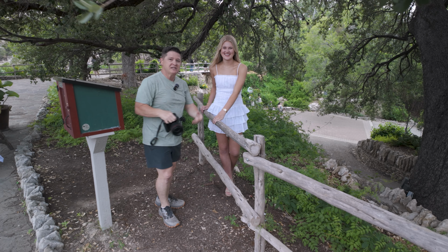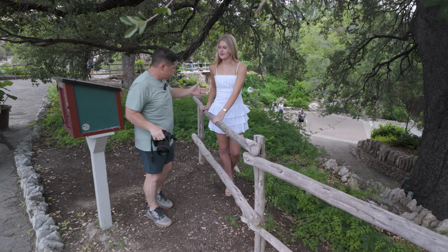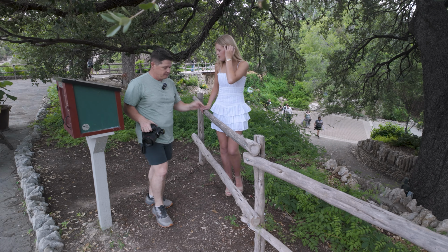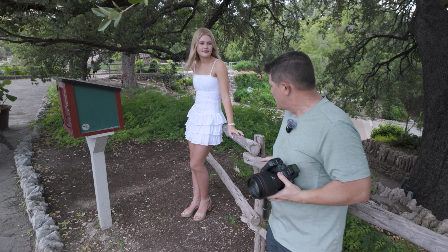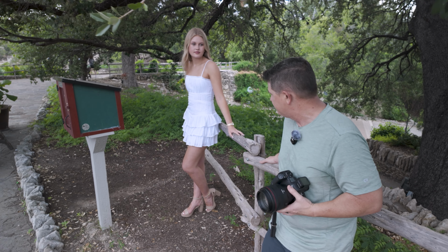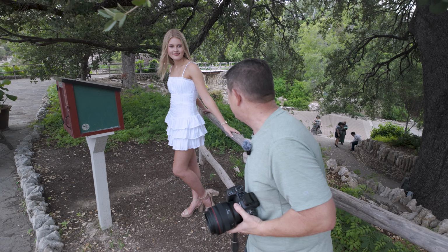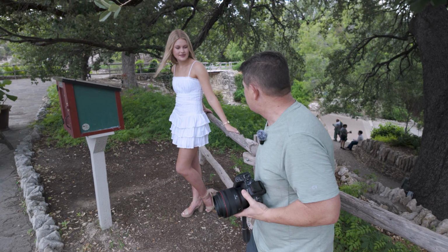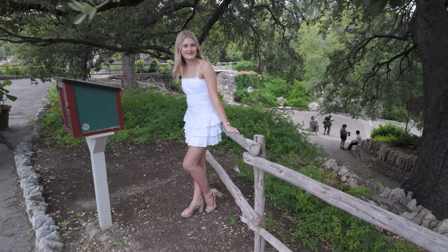So now I want to go ahead and introduce some full length shots. To do that, I actually want to bring you to this side. So what if we turn your back to the post? We're going to still give you that little leg bend. Yep. Can you come out a little bit further? Yep, just like that. Actually, lean forward a little bit more. Try to keep the bottom closer to the post and then the little lean forward. Yeah, perfect, right there. There we go.